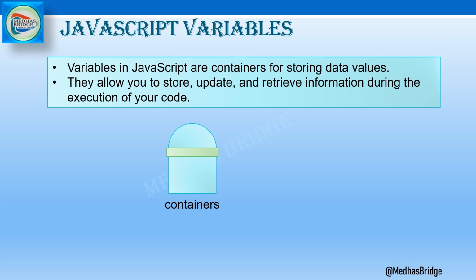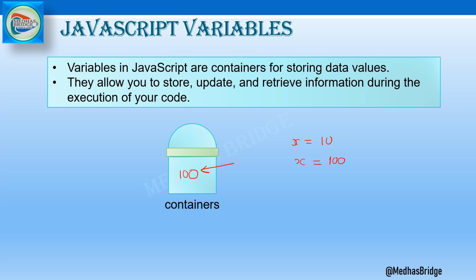So let's say, for instance, what will these containers do? This container is one in which you can store data. Let's say my container name is x, and then my value is 10. That means 10 is what you are going to store. Next, I can update this container value. Let's say 10 becomes 100. You can think of it like you wanted to redo it. You can still do that, right?